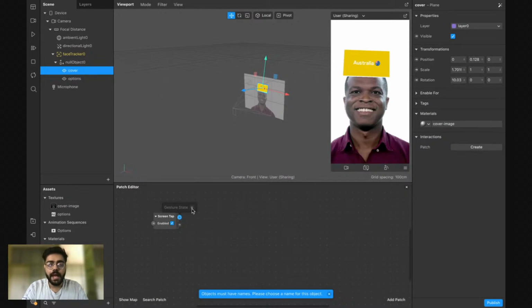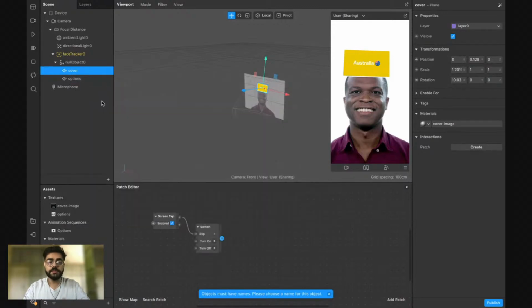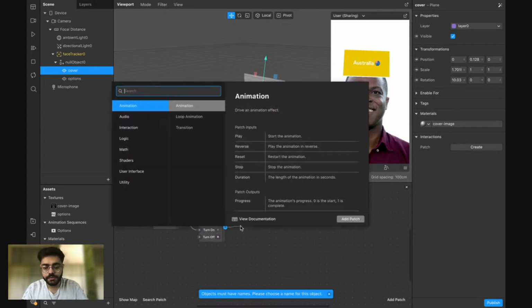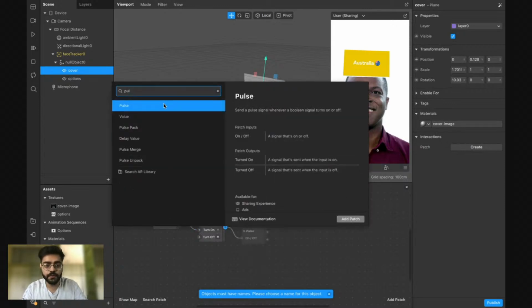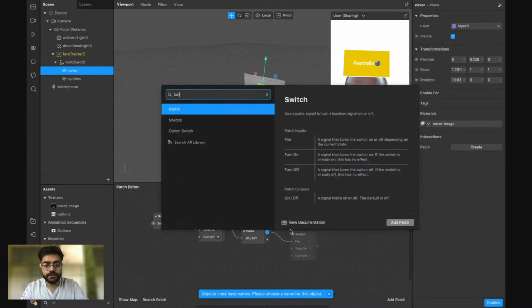Okay. And basically when I tap on screen, I want to send a signal in place of a pulse. So what I'll do is I'll go here, I'll take a switch. Switch is something which will actually turn the pulse into a signal. Okay. So I'll put this to turn on, and from here I will choose a pulse because I want to give it to the switch again, and this I'll give to the switch.